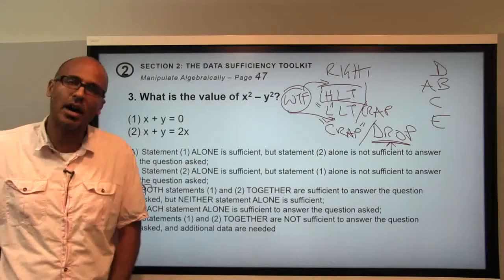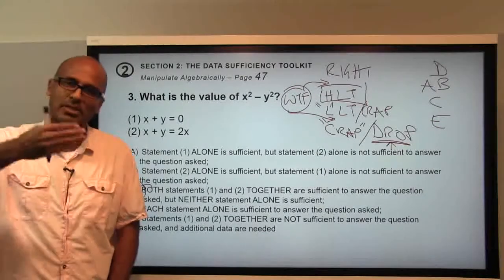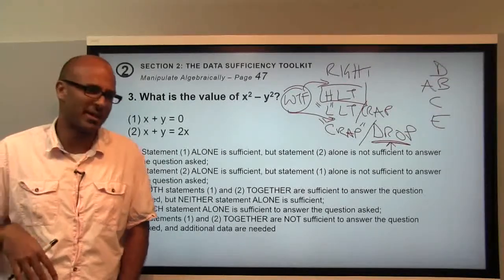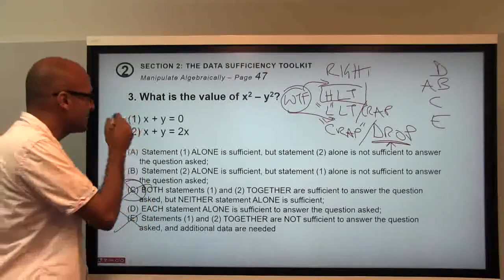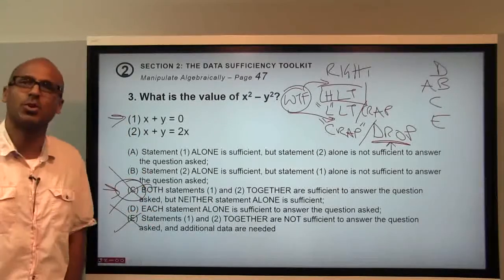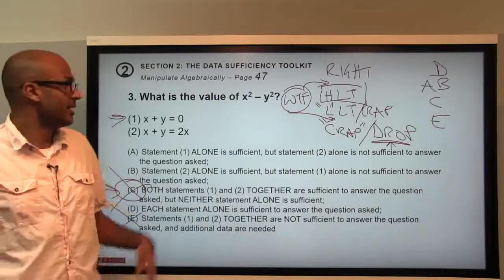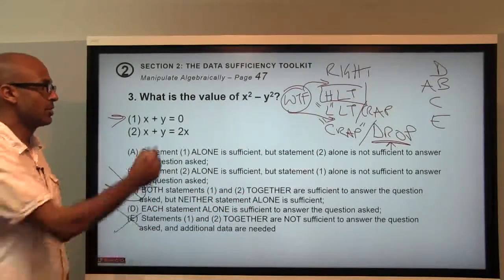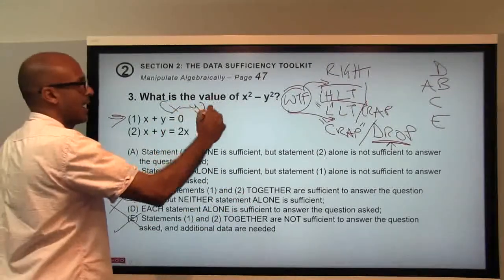Exactly. Remember, I love it when we can start to agree on things, guys. Yesterday in sentence correction was a little carnage from time to time, but yeah, we can agree on this. It is definitely statement 1, choice A. Because this ain't hard. If you don't see difference of squares, log off, go back to week 2. You clearly know that's just x minus y and x plus y.